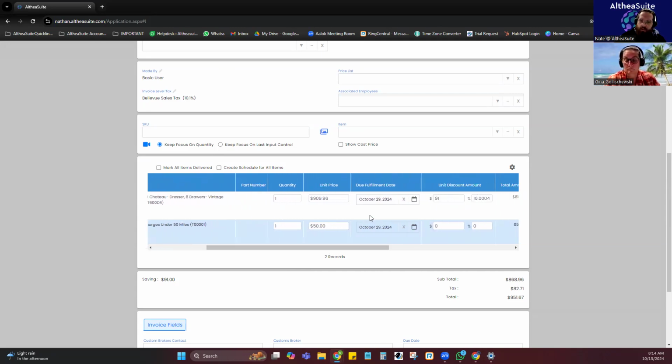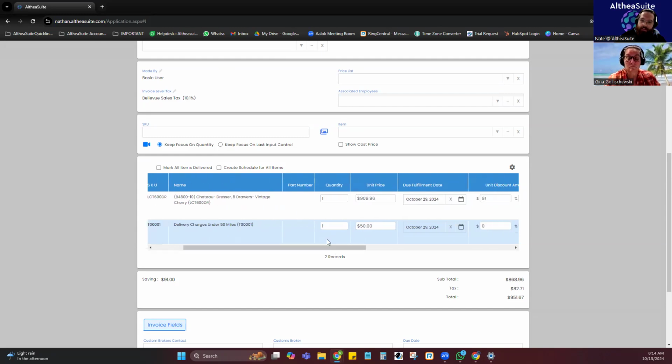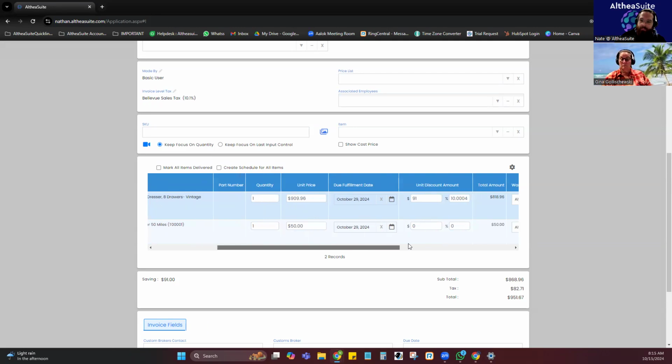So scrolling over here, there's that due fulfillment date I was talking about earlier. Again, we could change this due fulfillment date. Maybe this customer has a different dresser or maybe some other items. Then we can set the due fulfillment dates for each of those. Maybe they can be delivered out separately. But I'll be leaving it the same. So this is actually the date that I chose that I want to at least get the item fulfilled to the customer. So I chose October 29th. So that might be our future delivery date, or it could be around that time.